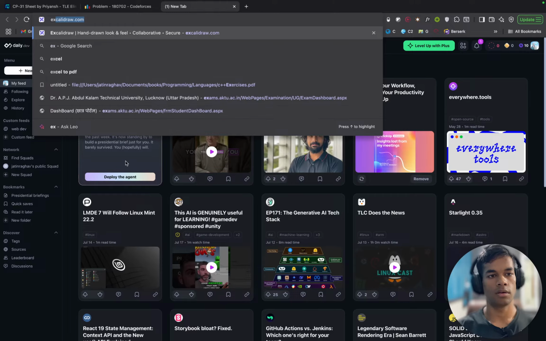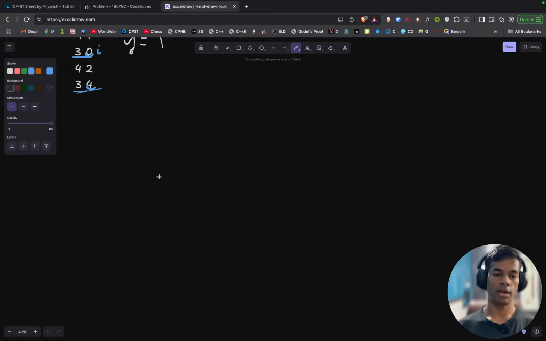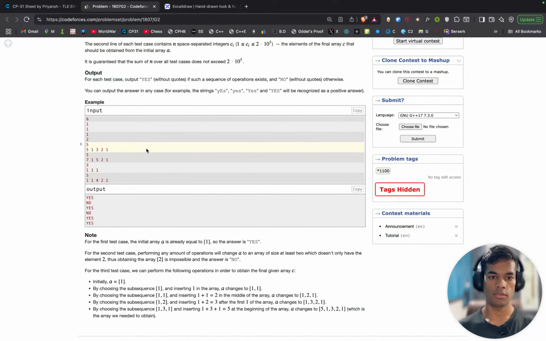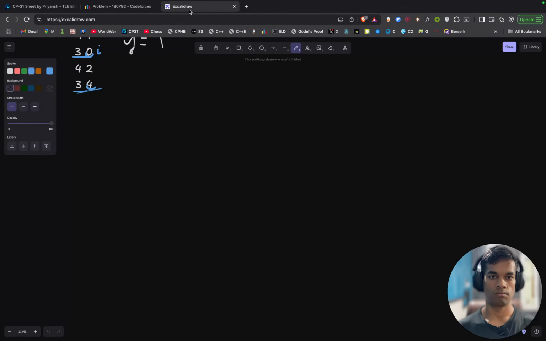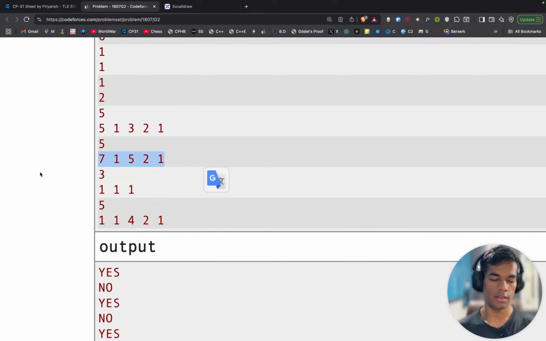Let's say, in which case would it not work? I have a sequence and I can choose a subsequence. Would order mean anything?